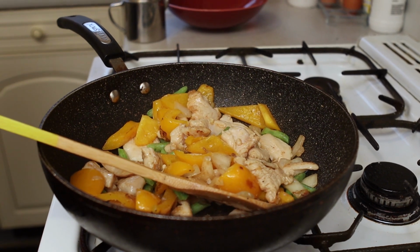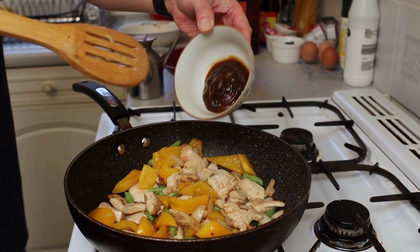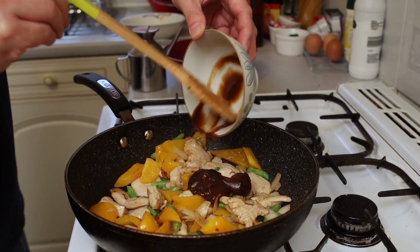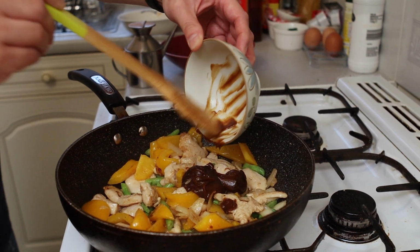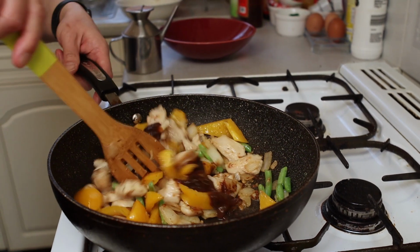Okay, so at this point, I'm going to add my yellow bean sauce. You could add this after you've added the main bulk of your liquid, the stock, but I'm going to put it in here so it starts to coat the ingredients in the pan. Trying to infuse a little bit more of that flavour into it from an early stage.